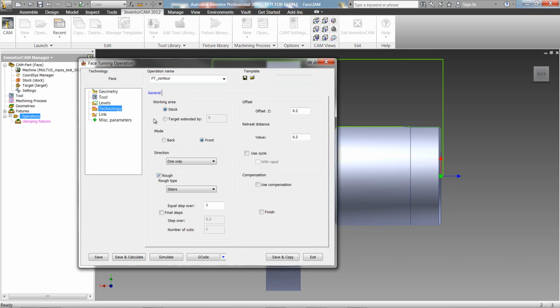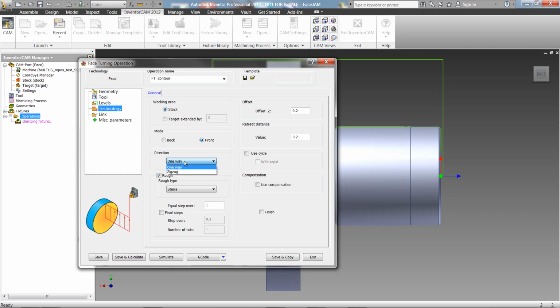We can actually work from our stock area, where automatically we'll start working from the stock itself, or we can do target extend by, where we're not actually looking at the stock itself. We're just going to choose a specific value, and I'll leave it at stock. We can work from the front or from the back, as shown over here.